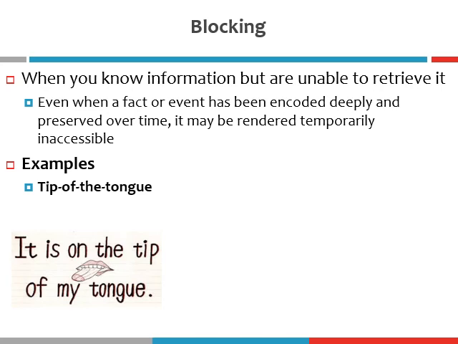Okay? So if that's the case, then the best thing you can do to eliminate or prevent a tip of the tongue state is, rather than continuing to try to come up with the right answer, right? Because if you keep trying to come up with the correct answer, that incorrect answer is just going to become more and more accessible. So the best thing you can do for yourself is to think about something else.